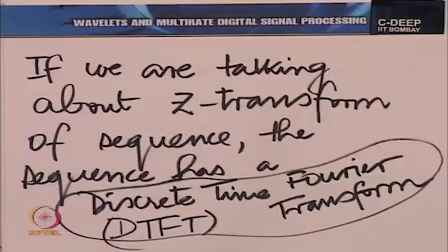Either way, what we are saying is, in case the unit circle is included in the region of convergence, then we have an even more interesting interpretation of the system function or the sequence in question. And in fact, if we look at all these Z transforms encountered in the Haar filter bank, they all satisfy this.